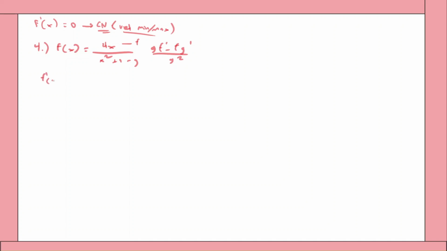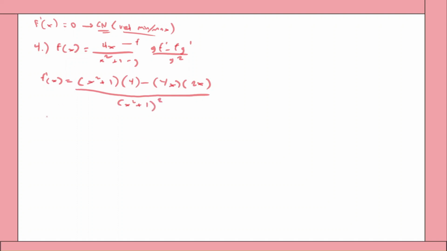So the f prime of x would be equal to our g, so our x squared plus 1, multiplied by our f prime, which would be 4x. So 4 times 1, the derivative of x is 1, so just 4. Then we would subtract f, so 4x, and then we'd multiply by the g prime, so x squared would be 2x, and then that's a constant, so it's just 0, and that would be all over this one squared, so x squared plus 1 squared.